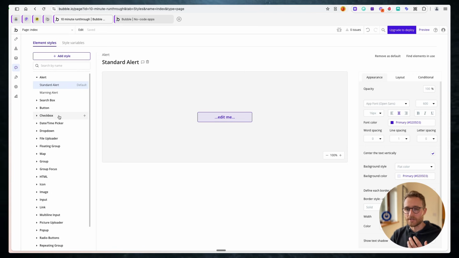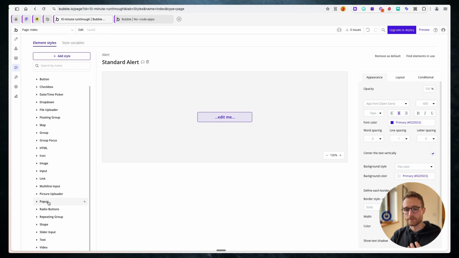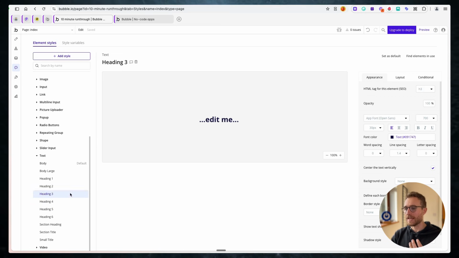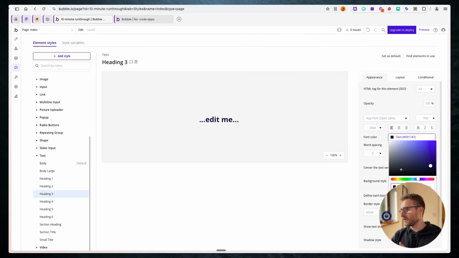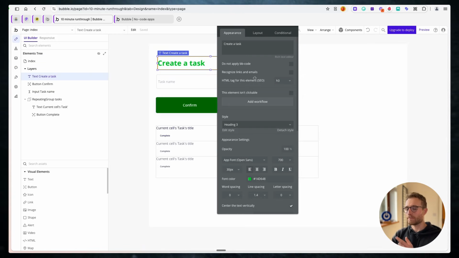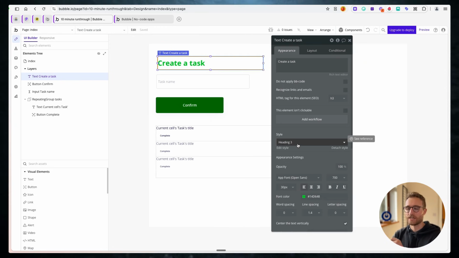They live here within the styles tab. And you can see here you have different styles for all kinds of different elements. So for my text, here's all the different styles that I have for text, all the different headers. And you can see here that this is where I actually configure what the individual properties are for this style. So if this text has the heading 3 style, if I change that to have a font color of green, well, now anywhere in the application that I have a text that's using that style, it's just going to inherit the new properties from that style. I don't have to go and change all the individual elements in my page, which makes building applications a lot easier, and particularly easier to maintain a degree of design consistency throughout your application.